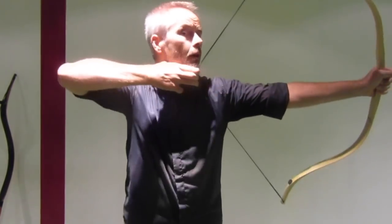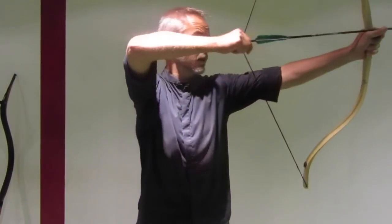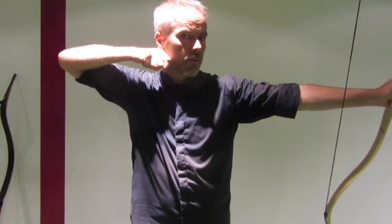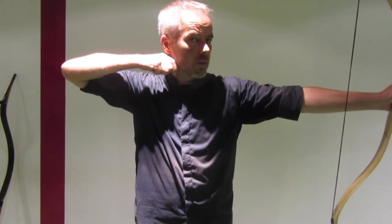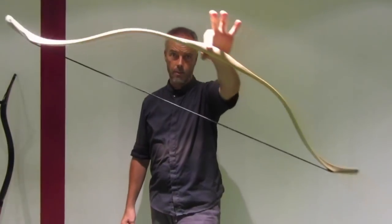Like we have it in Mediterranean — three fingers here. Or chest draw like they shoot from horseback. It's working but it's not that accurate they say. So my preferred draw in Turkish archery is here — not the earlobe, sort of here at the end of the jaw. 29-30 inches. You can go a little further back when you have 30 inches and you still have this nice anchor point. When you get used to one anchor point, use it and you will shoot instantly accurate. That was for Arab Turkish archery.